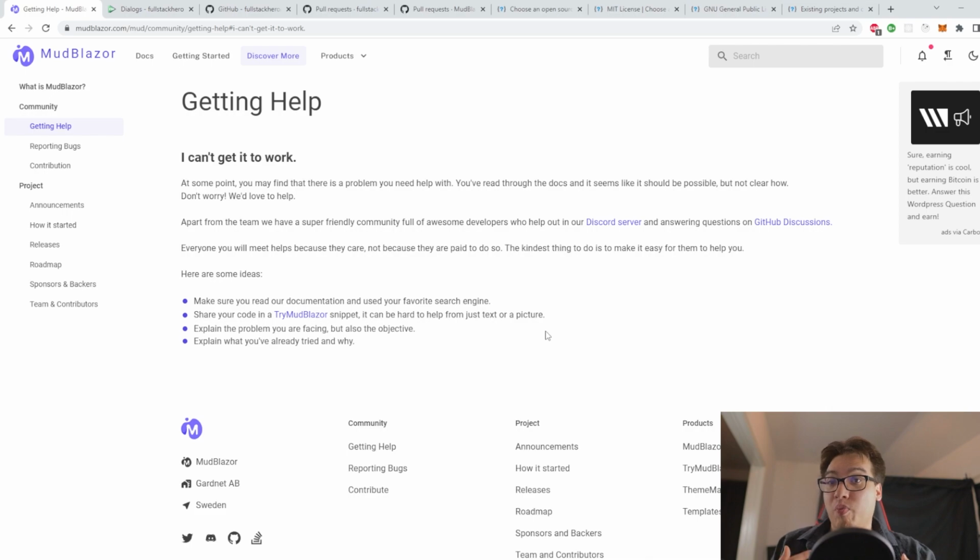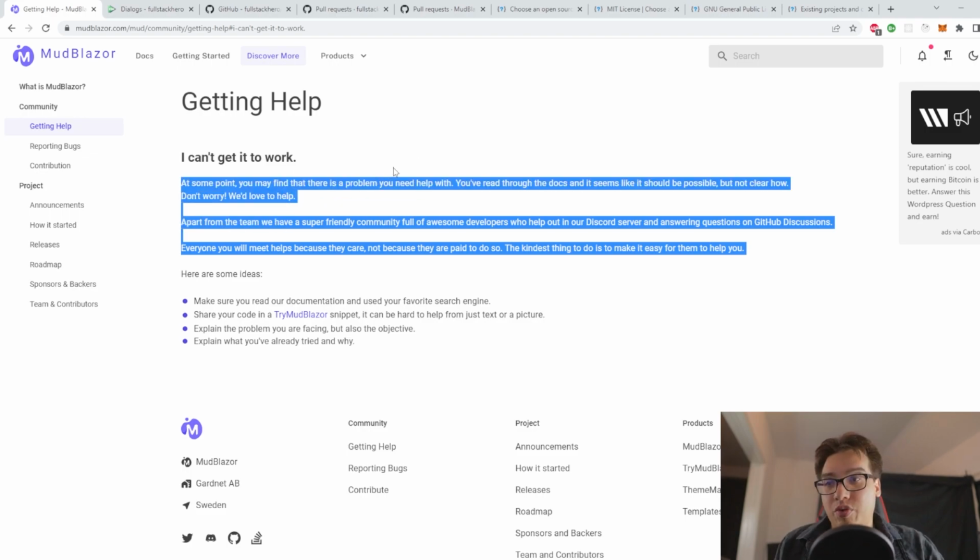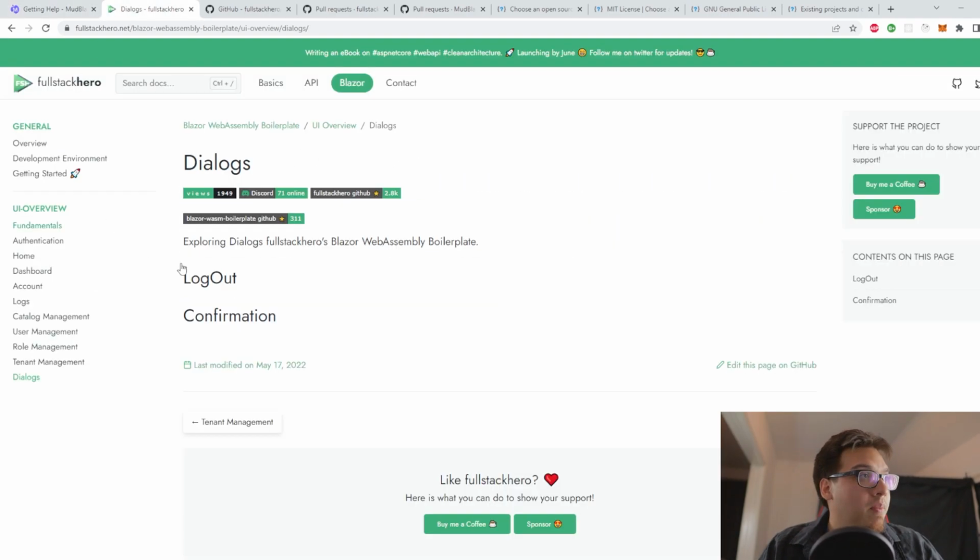So when it comes to the more paid things, like the Telerik packages or Identity Server, then you expect to have actual support. You're paying for that license for a reason, and it's usually a lot of money per person. So you have to have actual good support, hopefully 24-hour support. You could email or call or whatever it is you have to do. So that's what I would look for when it comes to paying for those licenses. When it's free, you kind of have to deal with the fact that they probably don't have a dedicated team for it, but Blazor has a community, which is the closest thing you're probably going to get.